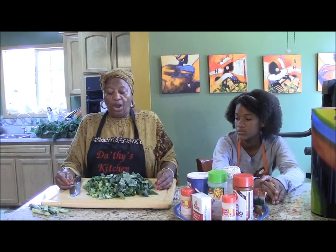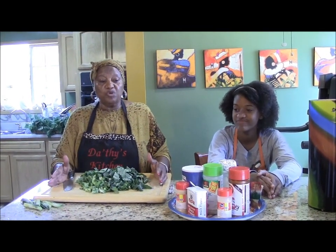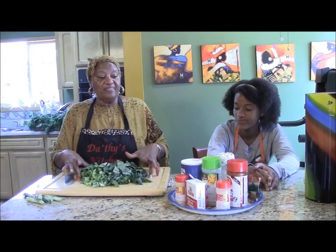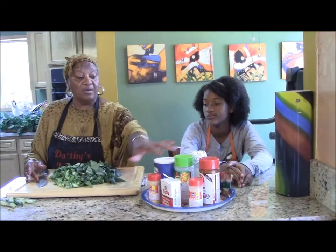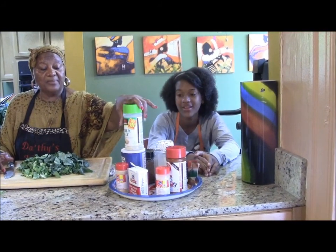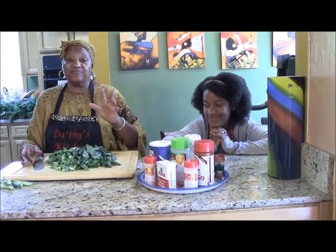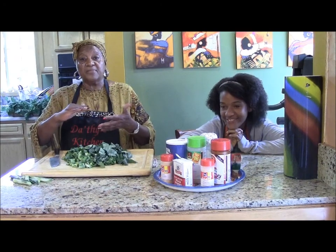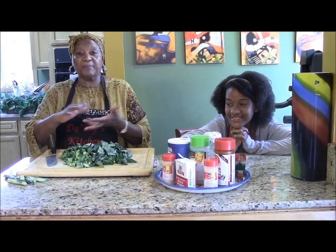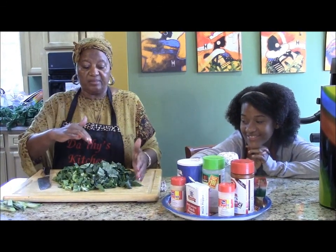And so you get your big pot, you put them in the pot, and then you have a flour, you have black pepper, you have salt. I'm a stickler for garlic salt, and a little hot pepper if you want to. And you put the water on top. Make sure the water goes on top of the greens. When you put the greens in your pot, make sure you have enough water in there that it covers the greens.